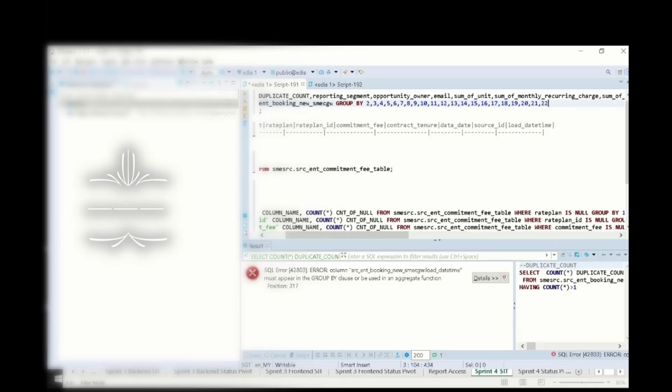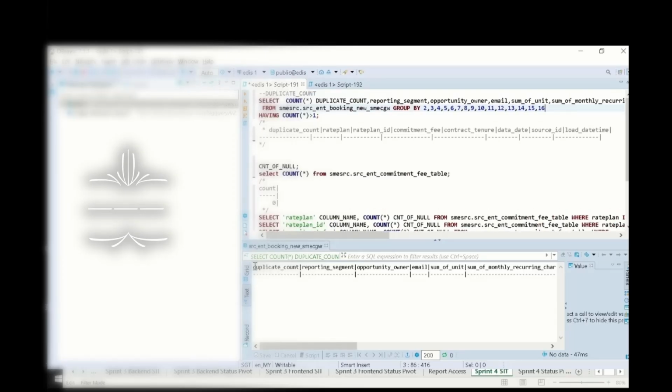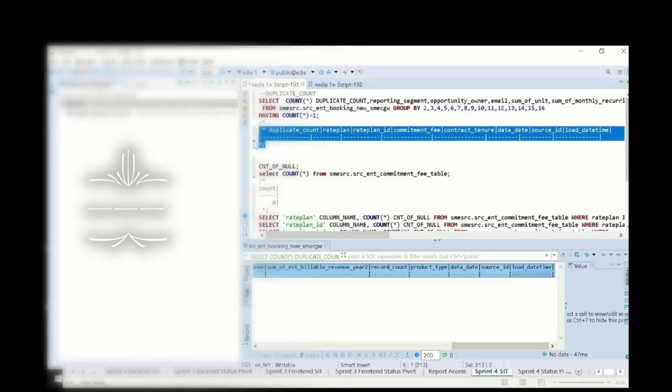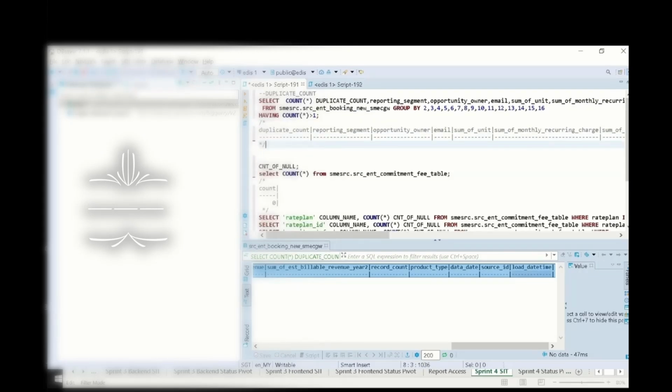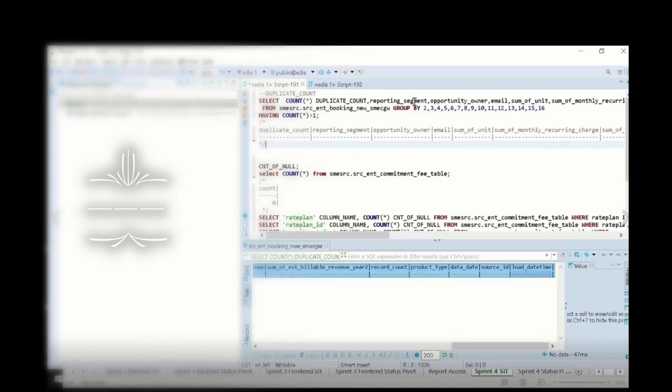This table, I think, has more than 20 records. Oh, it's only 16 records. So we run, and as we can see, there is no data in this table. There is no duplicate data in this table. So we now copy the empty table result and paste the whole thing again in the test case, actual result, and change the status to pass as before.